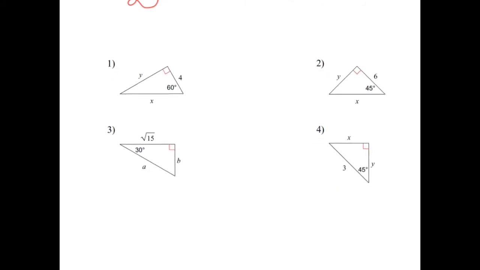Okay, so the first thing I want you to do when you're looking at these problems is identify it. Is it a 30, 60, 90, or is it a 45, 45, 90? Okay, because from there, you should be able to label the triangle and then move forward. You do need to get to a place, though, where you can skip some of these steps and do them in your head.